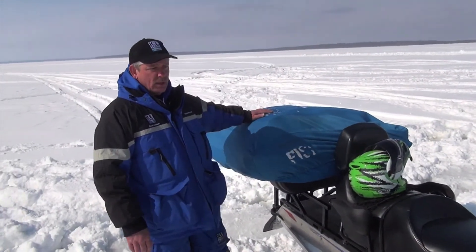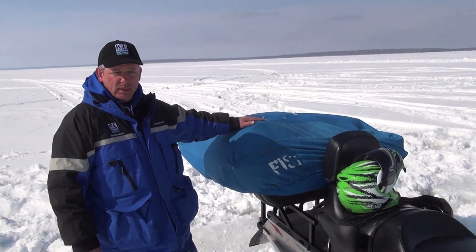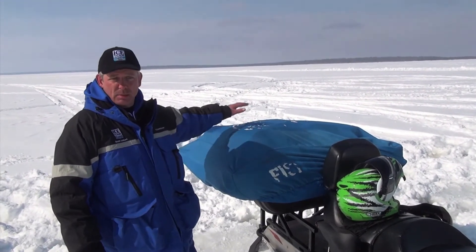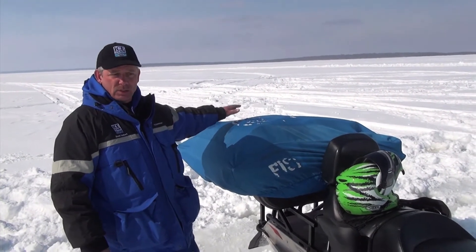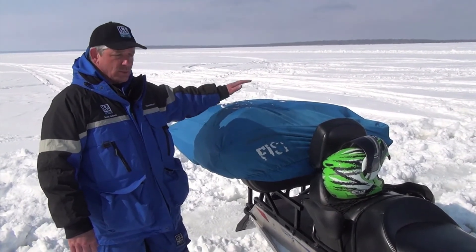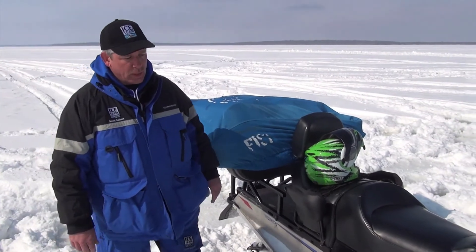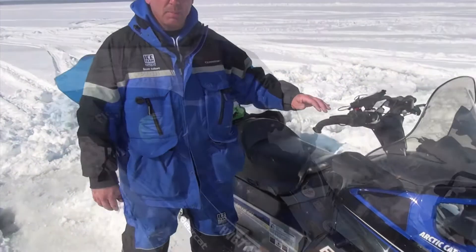All of our equipment — our locators are in the back underneath this cover here. They stay inside, they stay protected. They're not bouncing around in the back as you pull your sleds behind. You bounce all your electronics, your rods — stuff's all expensive. You don't want to do that, so it stays nice and stable in the back here. It's all secure and everything's ready to go, and now we're off to the next spot.